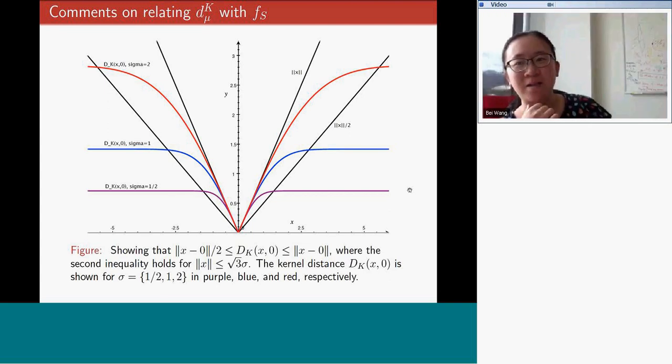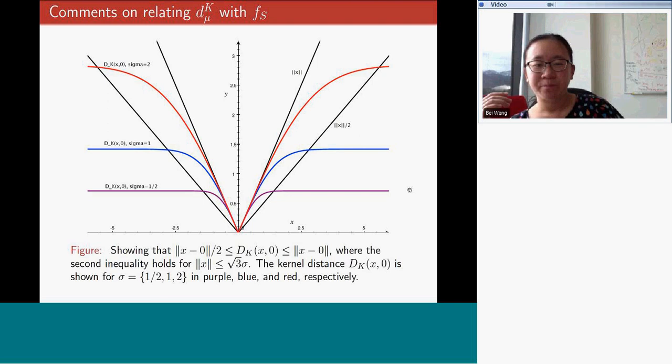But in more complicated examples, you don't know which standard deviation choice is going to give you the best. Yeah, that's a good question, because that's what I was trying to lean toward on the last page. This is a very simple example because I only have one point. You have a giant point set, with properties associated with the kernel distance within a particular threshold. But what is the best parameter setting? I don't know. I think it's probably problem and data dependent. How to choose those parameters to have the best approximation would be a very nice question. That I do not know.